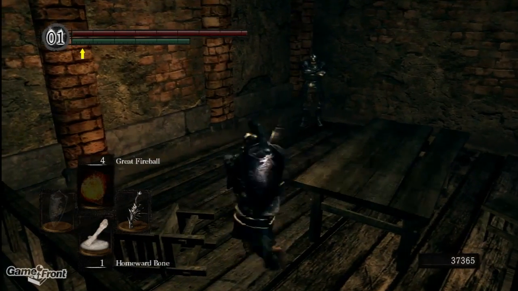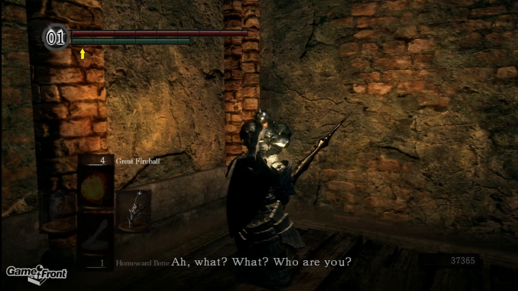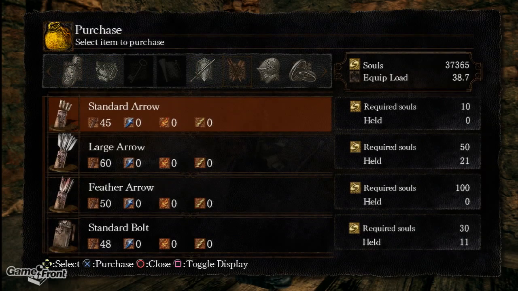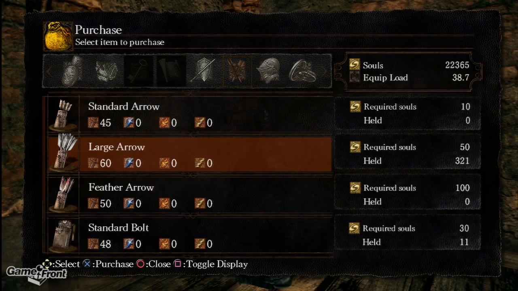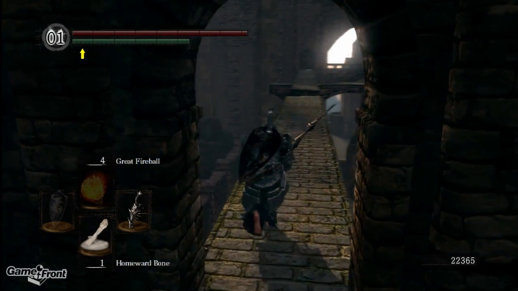Hello, sir. How are you today? Purchase. Arrows, here we go. He's got large arrows, so that's what I'll take. 747 of them. Maybe not that much. I do want enough to where I don't really have to care about arrows anymore, so let's go with 300? Sounds good. Go along, try and make something of yourself. Why, thank you. I will.